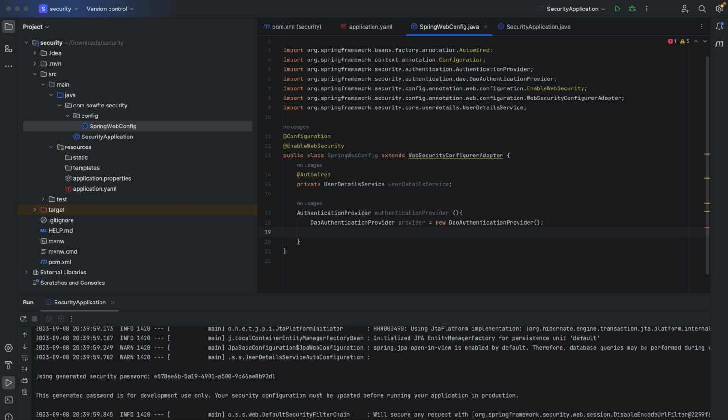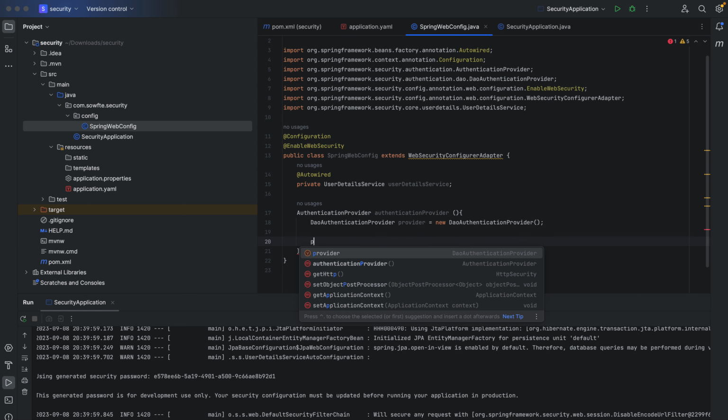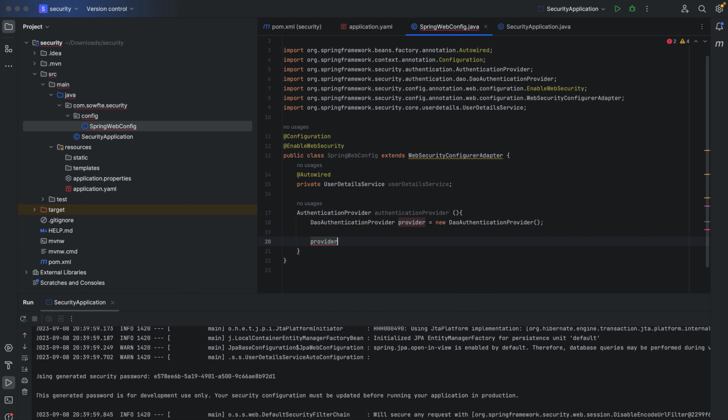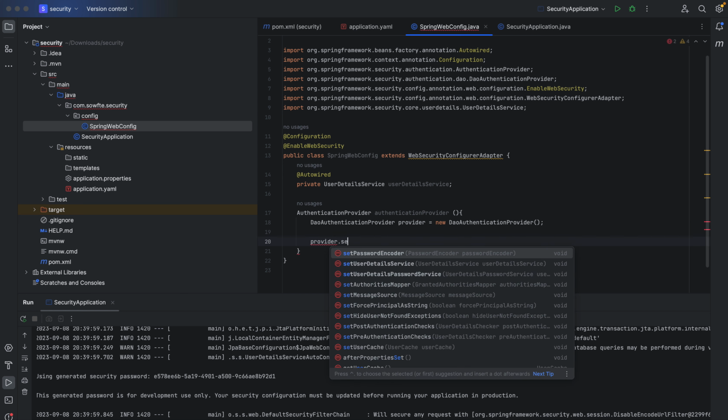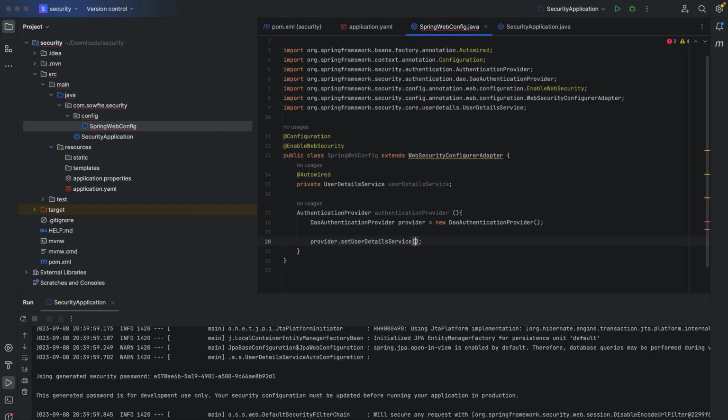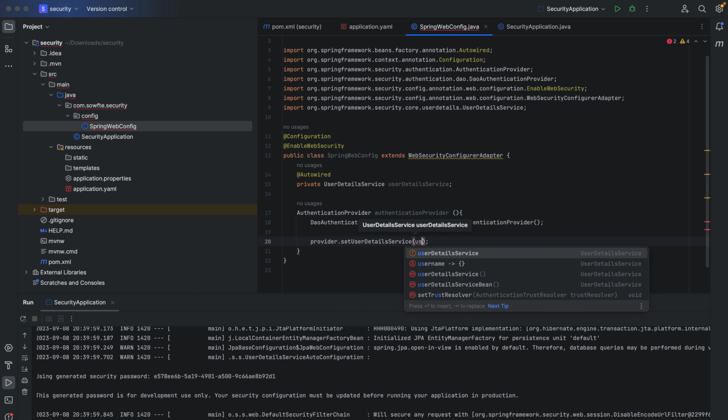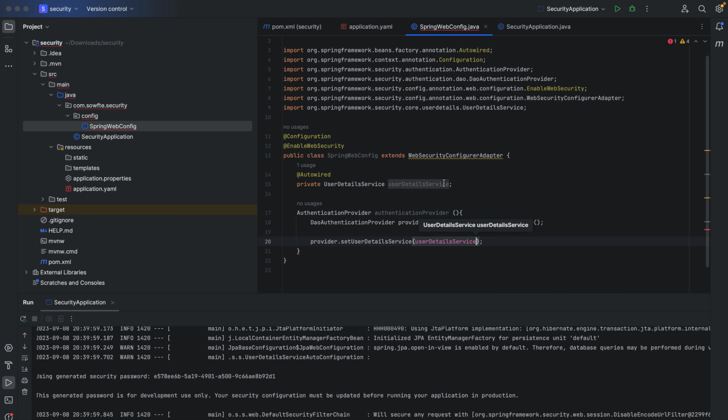Now we need to set what we want to use for our security provider. So we'll have the setters. We want to set the user detail service, and that is our user detail service which we created right here. And then we need to also set the provider password, provider.setPasswordEncoder.